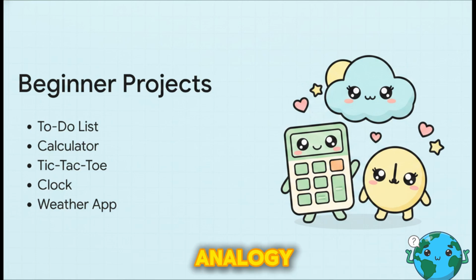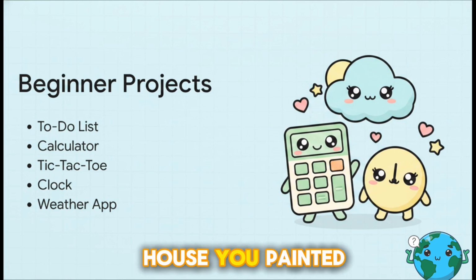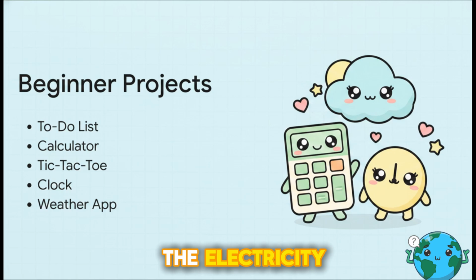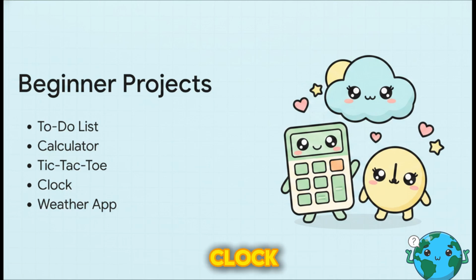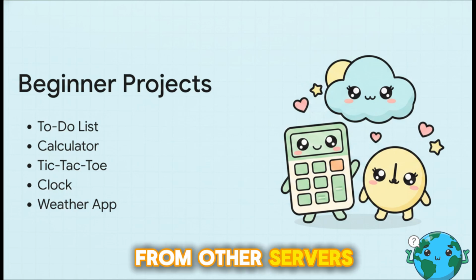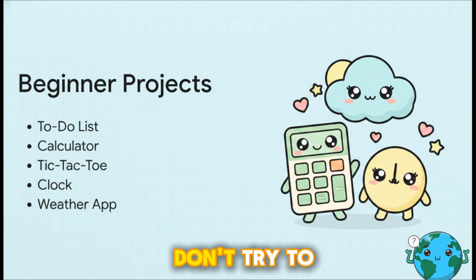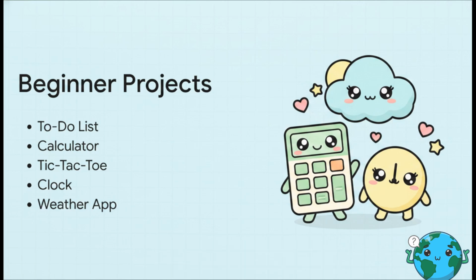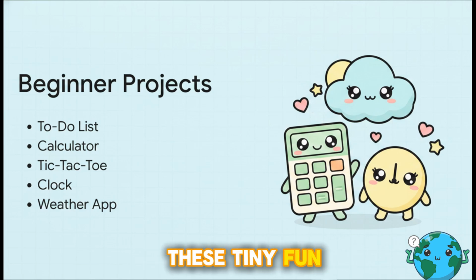Remember our house analogy? You've built the house, you've painted it, but now you need to add the electricity. Building a digital clock teaches you how JavaScript handles real-time updates. A weather app teaches you how to pull external data from other servers. The key is, don't try to just memorize a textbook. Just start building these tiny, fun projects.